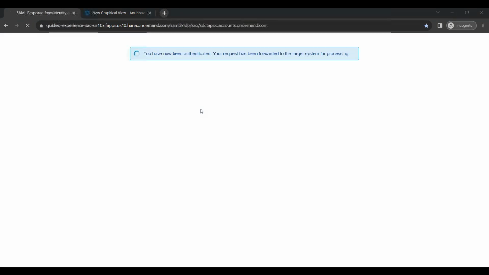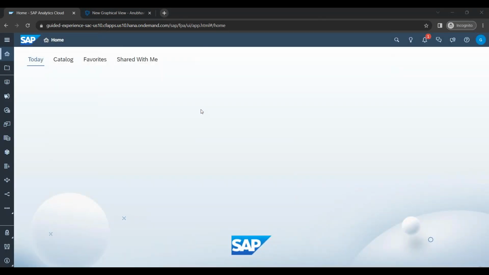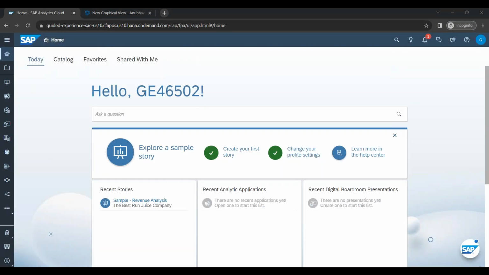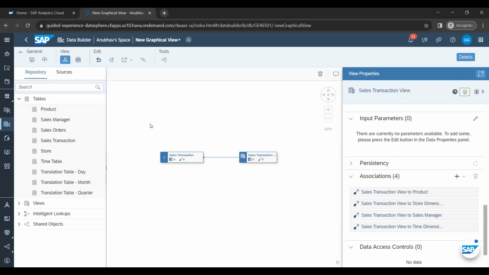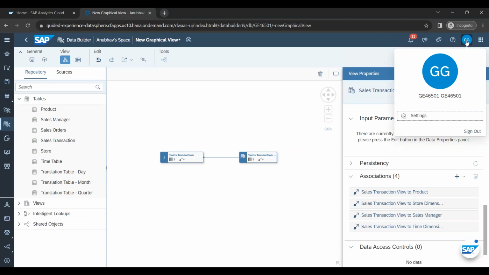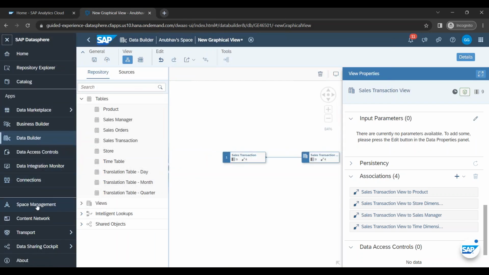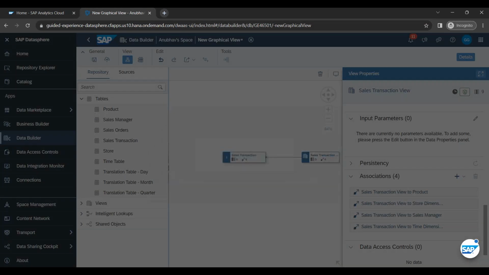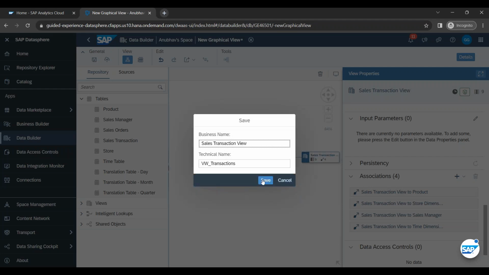So I will switch over to my SAP Analytics Cloud account, which I created as a user experience account in the previous episode. I want to connect my SAP Analytics Cloud account with my Datasphere account. The very first thing you need to understand is the name of your Datasphere account and the space name. This is the user ID and this is the space ID. Both are coming here. You can also go back to the space management and check the same.